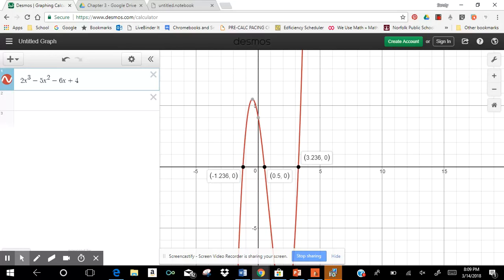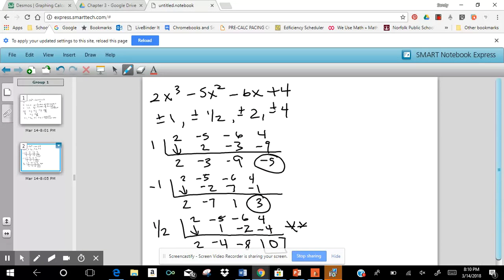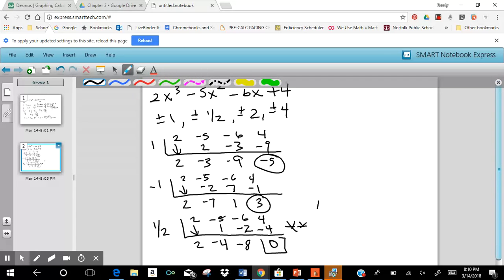So this also is showing me that because these are not what I would consider nice decimals, and it looks like they are rounded, these are my irrational zeros. These would not be on that list. Plus, if I look on my list that I had, those decimals are not one of these numbers that I had listed out here. So I know that those are not rational zeros. Those would be irrational zeros. So my only true rational answer here is a half.